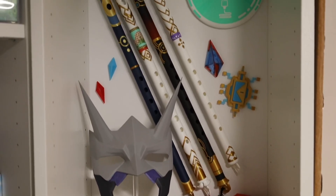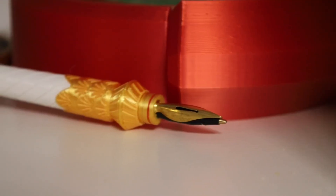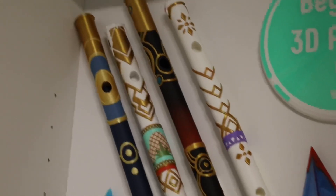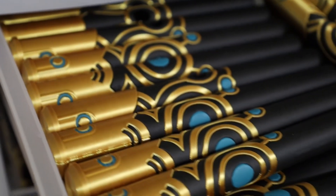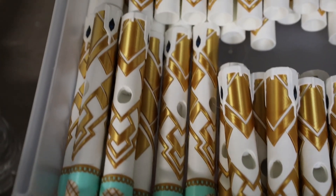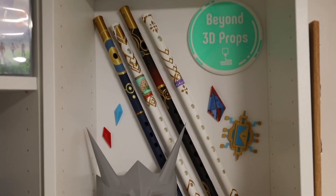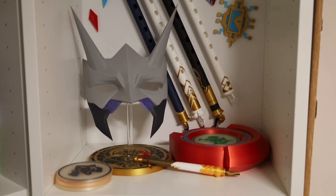One last shelf is the Beyond3D Props shelf. This year I've been working hard creating Xenoblade replicas and merchandise. There are four flutes — for Chris/Young Noah, Noah, Mio, and Miyabi/Young Mio. I'm still ironing out details on the Chris and Miyabi ones, but the Noah and Mio flutes I've been selling on my website, linked below. I've been so honored to add pieces of Xenoblade merchandise to people's collections. That about concludes the collection tour for 2023.